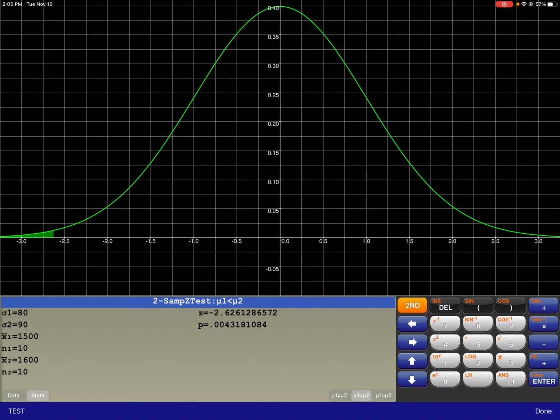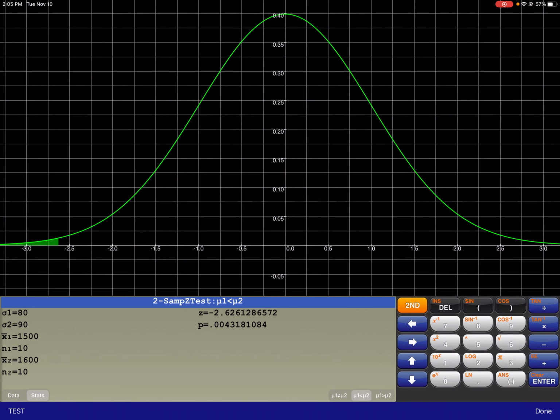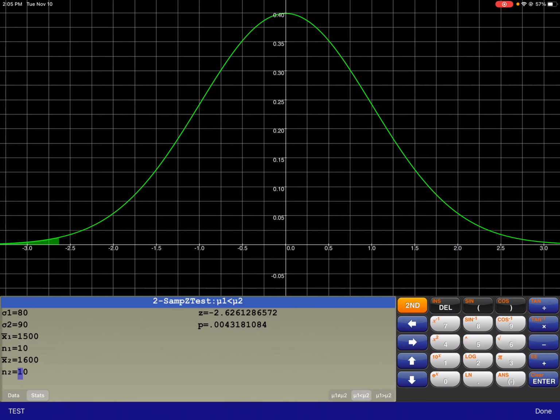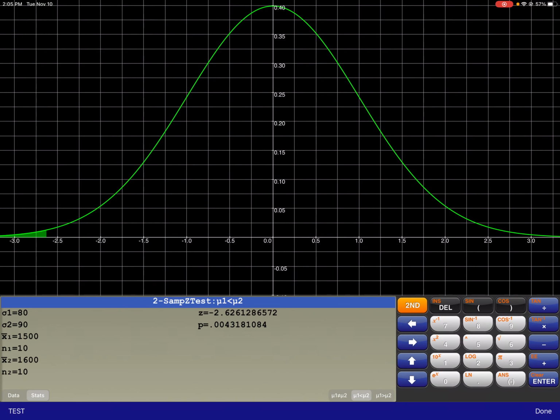We can see our little shaded in region. The shaded region they're showing us is actually where the test statistic, the z-score, is falling, as opposed to what I do with the alpha score. If we were doing our alpha score, it would be somewhere around negative 1.6, because I like to show how the test score actually lands in the alpha. So all they're showing is just the z-score graph, but it's still to the left of our alpha, which is perfect. All right, so that works. We did everything good on that one.